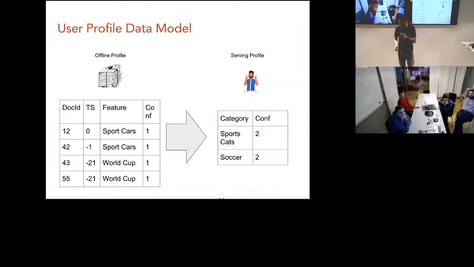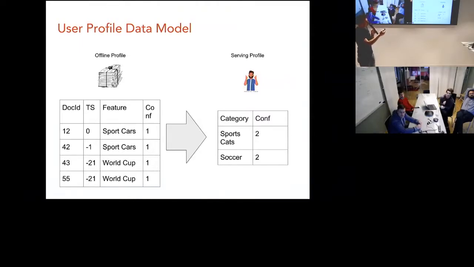So we need some kind of a more machine learning, vectorized representation. This creature we call the serving profile. This is to the right. This little happy guy is the serving profile. Practically, a serving profile is a simple aggregation function that converts the list of interactions into some kind of mapping between a feature and a weight, an affinity level.